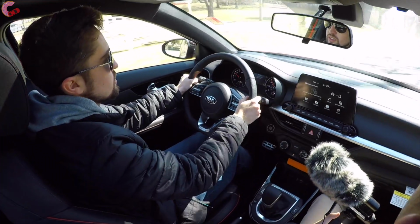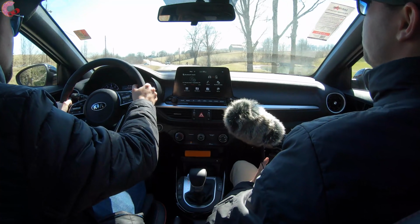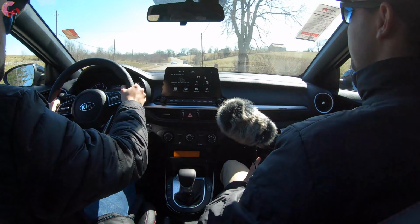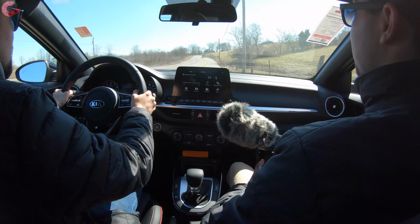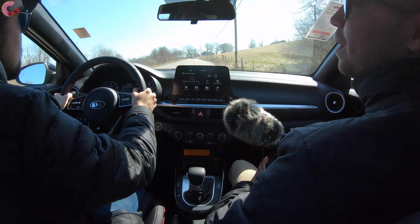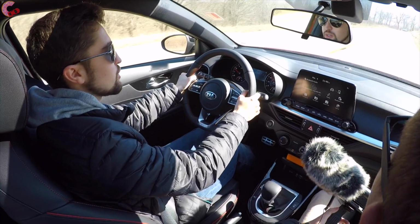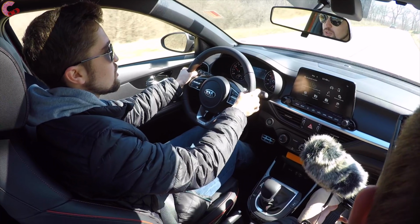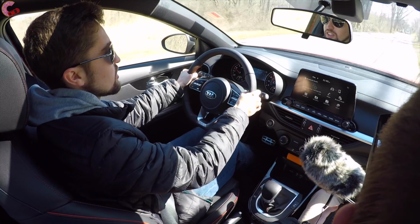Yeah, just from the passenger seat even, I can feel that tossable nature. It's just going to be a fun car for you to take on a country road like this. You don't have to be going super fast, but you can still be having a fun time. That's right. That's the real mission of vehicles like this. It's not absolute speed, because it's not overwhelming power or anything. It's about having fun. Yeah.